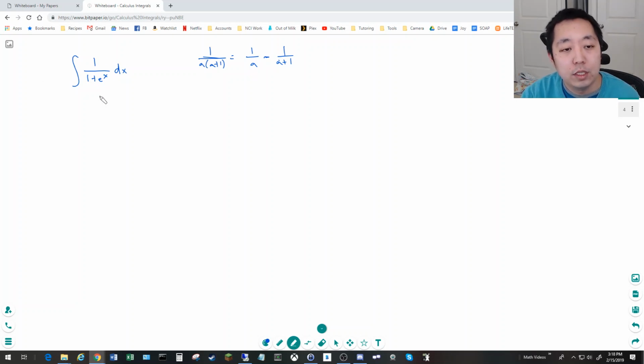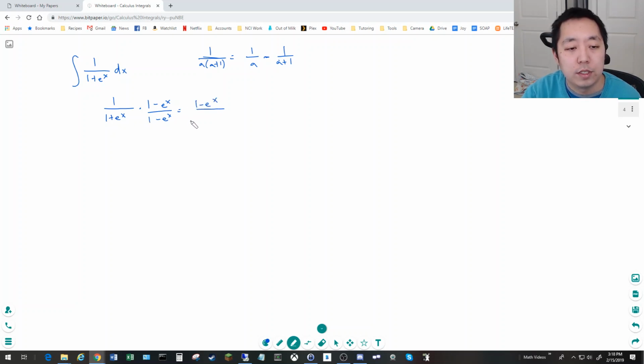So it's not obvious. This hint was a little bit tricky because it's not obvious whether you can factor something out. Actually, you have to do a little bit of algebraic manipulation first. I want to take this e to the x and multiply by something. A lot of people might come to this as an initial guess: 1 minus e to the x, or e to the x minus 1, doesn't really matter.